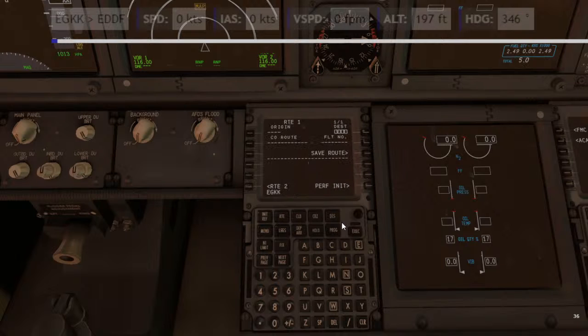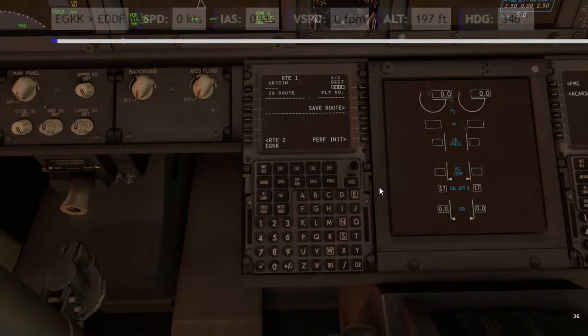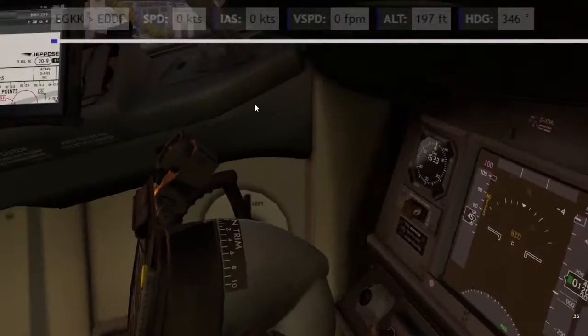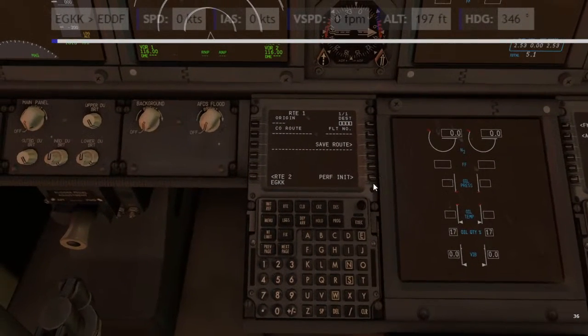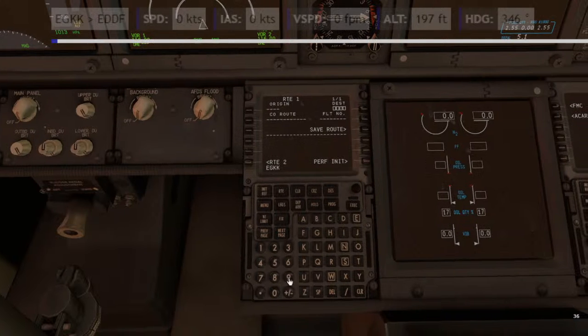So I already saved our company route in here, which is EGKK, EDDF 01. As you can see, we are flying from Gatwick to Frankfurt. Let's activate the whole thing. Okay. Good.